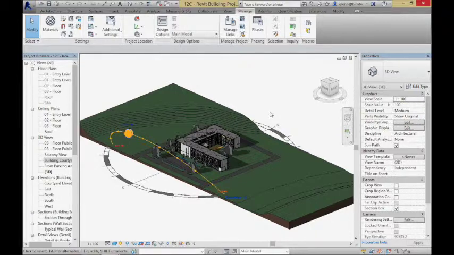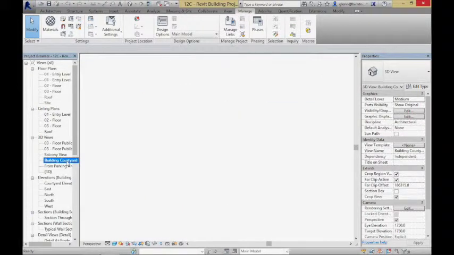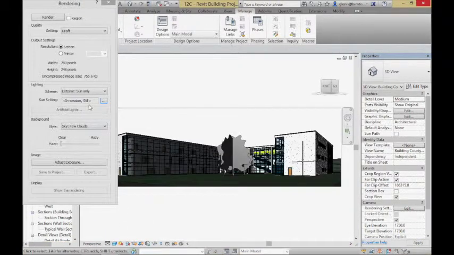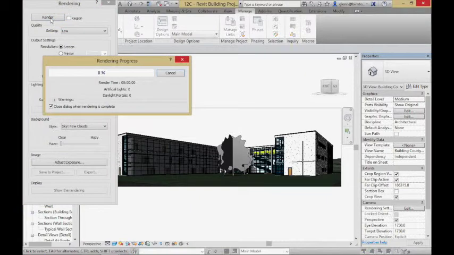So we can play around with that, but it also plays into this whole notion of rendering. So sun and sun control is something we need to do. Let me go back to the rendering real quickly. So here we are, we've got some specific time. Let me bring up that rendering dialog again. So we can control the sun. We can say, what do we want to have happen in the background? Whether I want to put an image or a sky in there. I'll put a sky in there with a few clouds. Let me go ahead and run this and show you what it looks like.